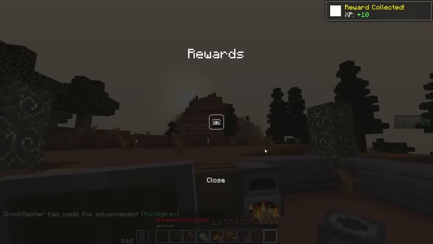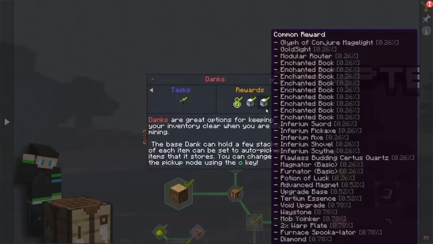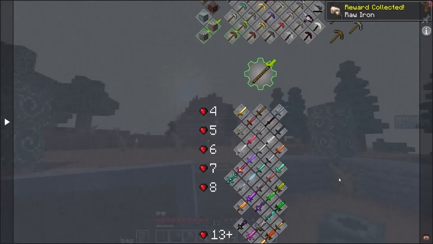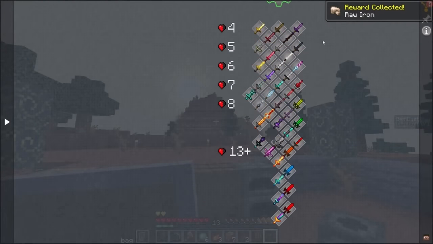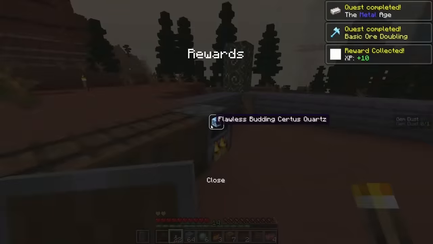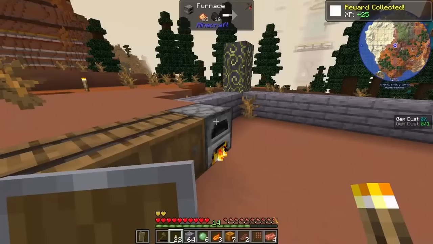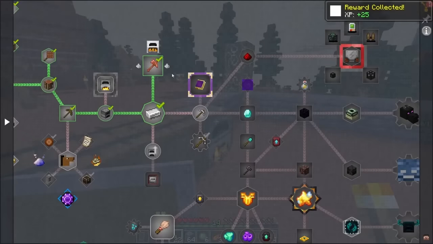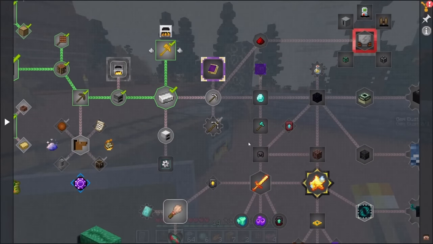Ooh, copper ore hammer. Oh, I already smelted my iron. I forgot that even existed, man. Oh, I got a sturdy repair kit. Oh, I got some more iron. Nice. I can forehammer that. Middle age. Oh my gosh. Are you serious, bro? They actually gave me one of those? That's insane. The flawless ones, they don't deteriorate at all.